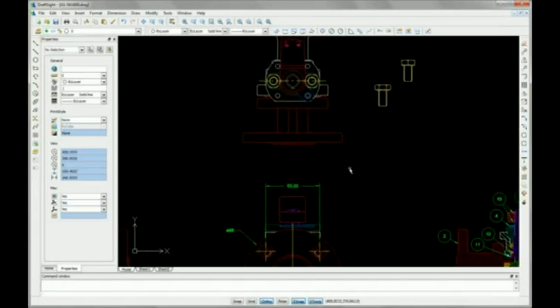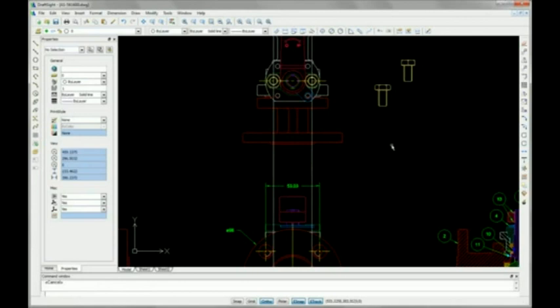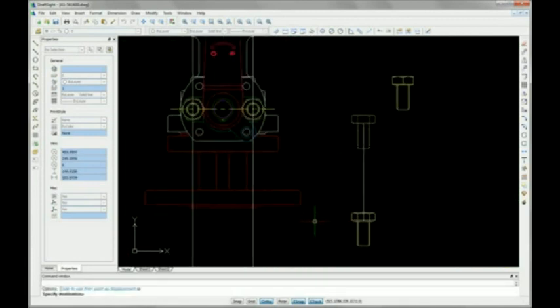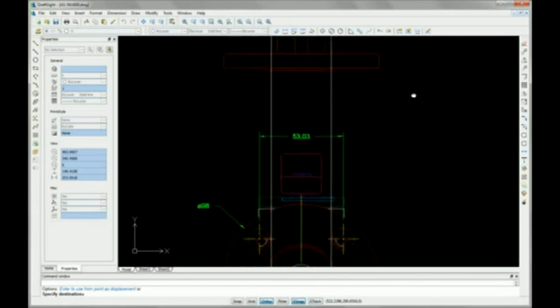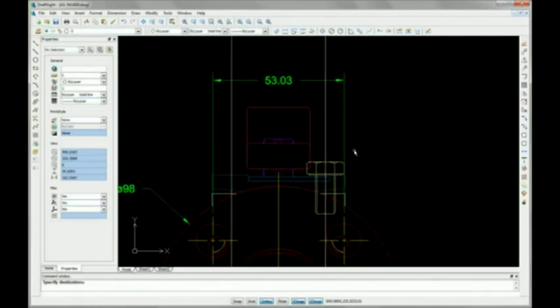I want to find the appropriate location in the front view, and infinite line is a great tool that allows me to do this. I'm going to create some infinite lines from the center of these hex head cap screws. And I'm going to then move this front view of this fastener right here. I want to make sure that I have its midpoint, and I'm going to drop it onto the intersection right here where that component belongs.